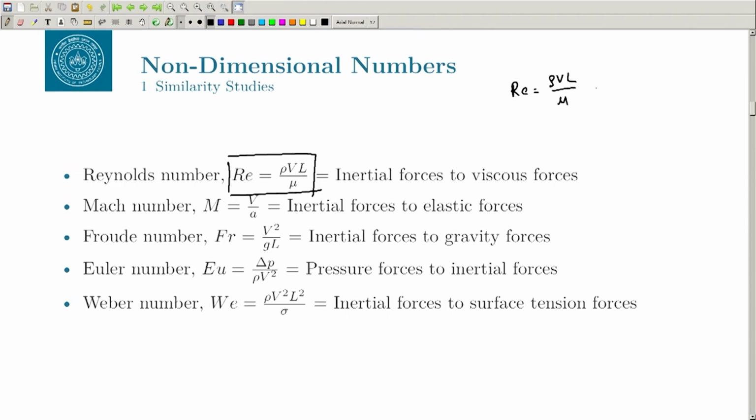You can write it as rho V square divided by mu V by L, and then multiply this entire thing by L square, which is some kind of area. So, this is equal to rho V square L square over mu V by L. So, what are these two things? Let us look at the bottom one first.